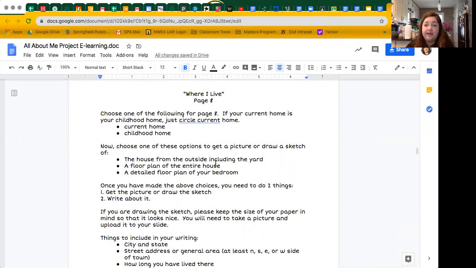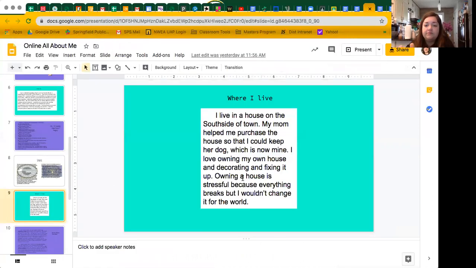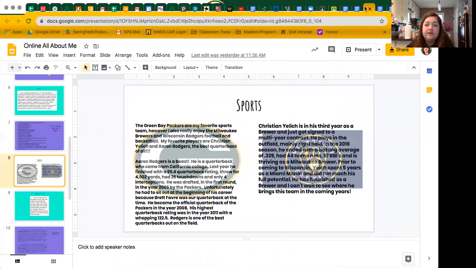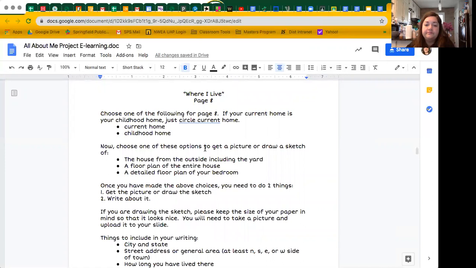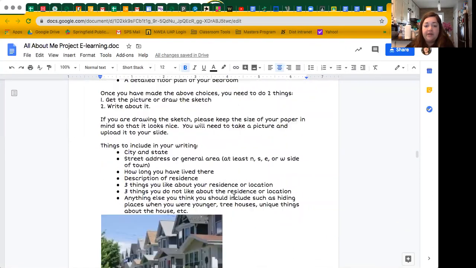Or if you can't get this done and you can't put it on there, then just leave it out and do your writing about it. That's what I did on mine. So here I just wrote a paragraph about where you live. So there's some things that you have to put in there here. And then that page is done.